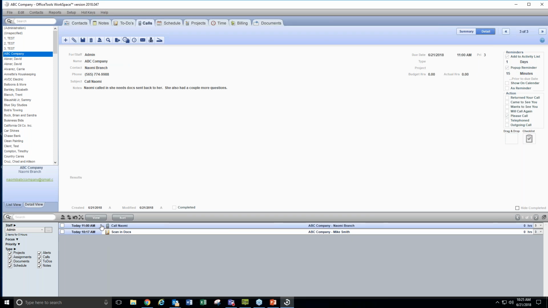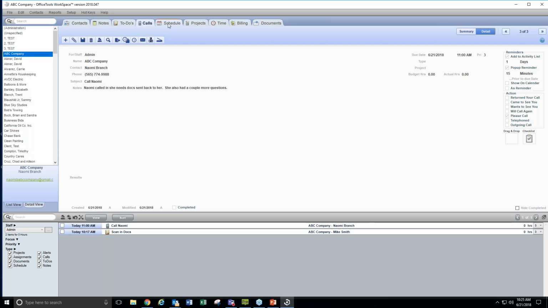Have you ever had a long weekend or maybe a hectic lunch? Come back to the office and it takes you maybe 30, 40 minutes or some time to figure out where you left off and where you should pick up from? Well, prioritizing tasks, to-dos, projects, and so forth would allow you to quickly manage not only your day, but manage your week. Who do I need to call back or complete based on today's date and time? It will be provided for you. So now we have our calls and our to-dos.